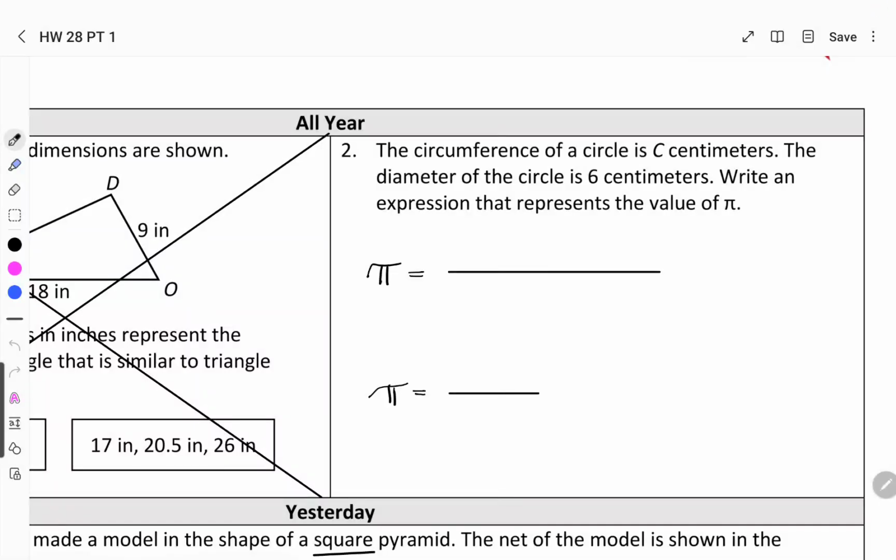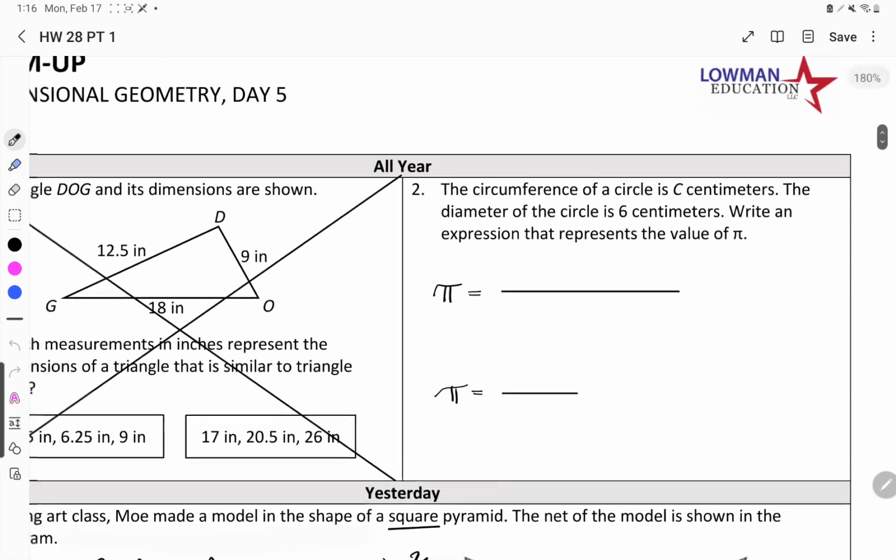Okay, so I am recording this for you to help walk you through your homework. If you just have 1 or 2 questions, it's better to come in during tutorials, just because this is going to walk you through every single question, and you're going to have to answer the questions for every single question. So if you are struggling on just 1 to 2 things, it's better to just come in during tutorials. But if you're struggling on every single problem, this would be the ideal video for you to watch.